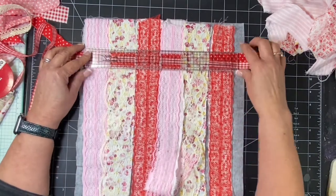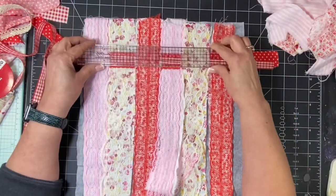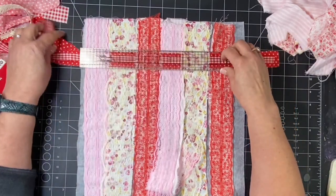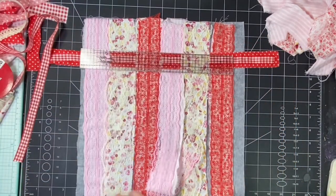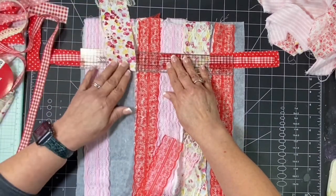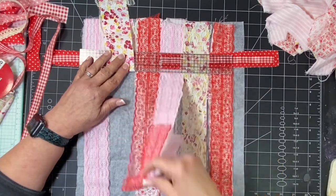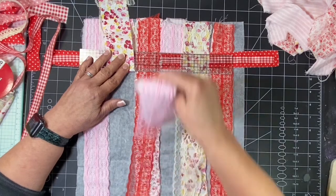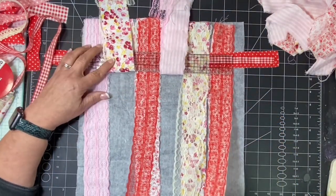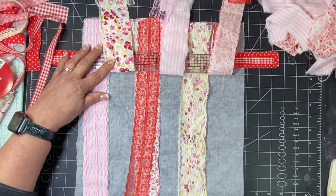Okay? So there's the little smaller piece right there. So we're going to move that to the edge. Of course, this moved a little bit. Okay, so now we're going to go every other one. Sorry about that. I was wondering, like, why is this not staying? And really, if you kind of hold it down, it's not that hard. I'm making it harder than it is, but it's really not hard. It's actually very easy. Okay, so we're doing the opposite of what we've done last time.